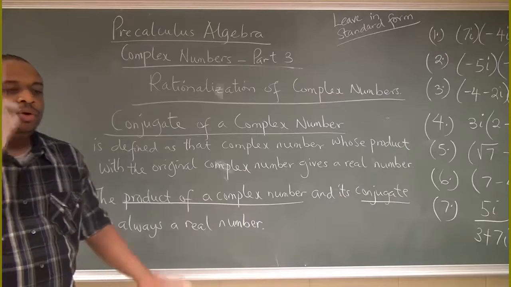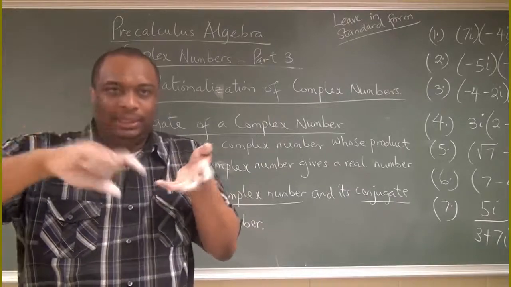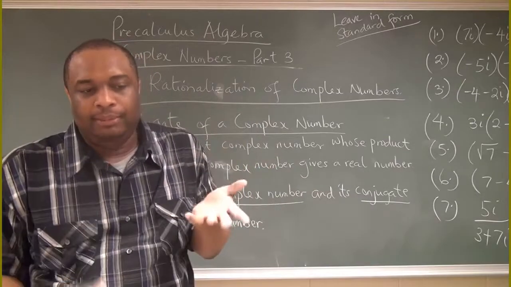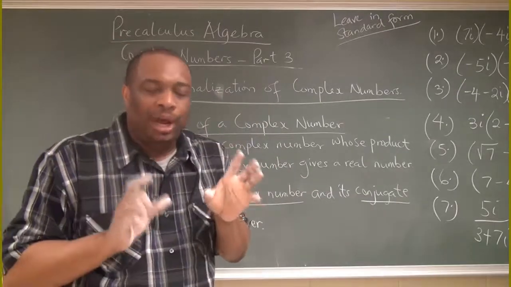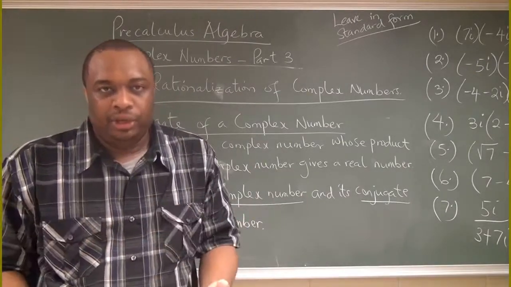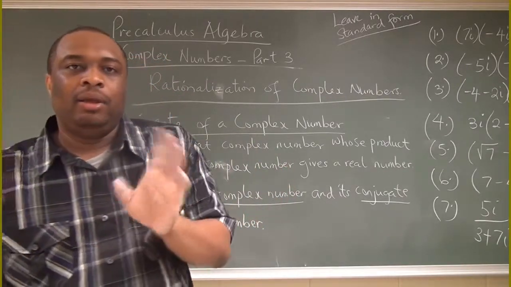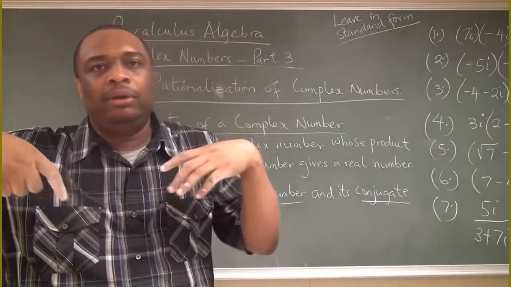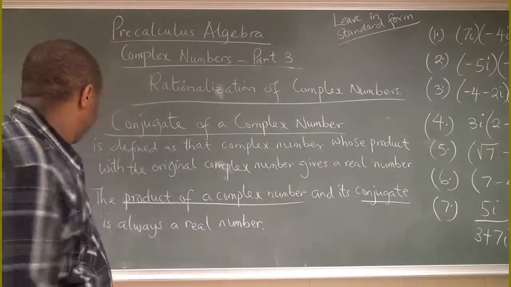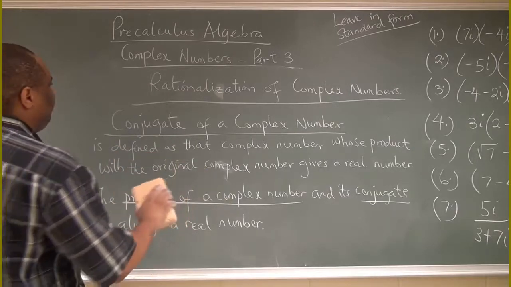Okay? So what we want to do is, when we have a complex number that is like a quotient, where the numerator is a complex number and the denominator is a complex number, but mainly we are looking at the denominator being a complex number, we want to make that denominator a rational number, right? And how do we do that? By multiplying both the numerator and the denominator by the conjugate of the denominator. Okay? By the conjugate of the denominator. So let's go ahead, we have some division problems here.